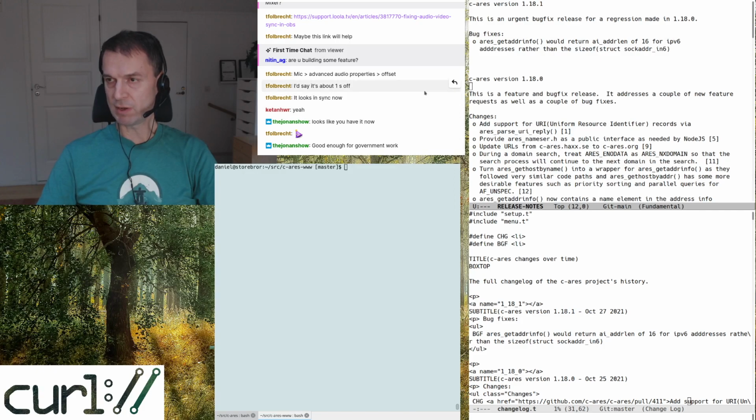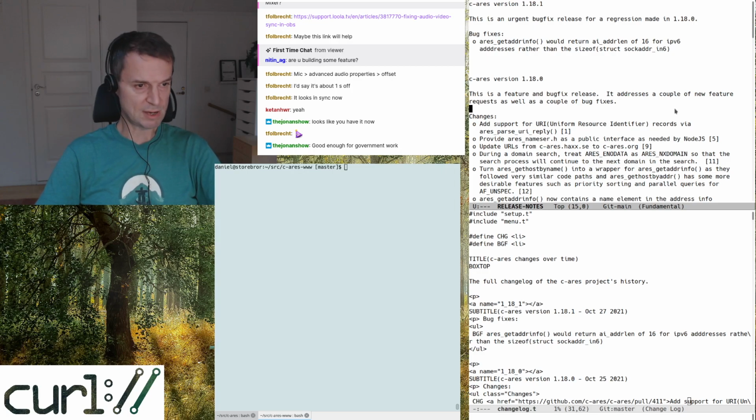Hello. Okay, so today I don't have any grand plans, but I wanted to show you a little bit of what I'm working on with my Hyper work. I've been working for quite some time to support Hyper as an alternative backend for HTTP in curl. Hyper is a Rust library doing HTTP. It's a good library, and I started a little over a year ago to work on this and make sure that we can build curl to use Hyper.